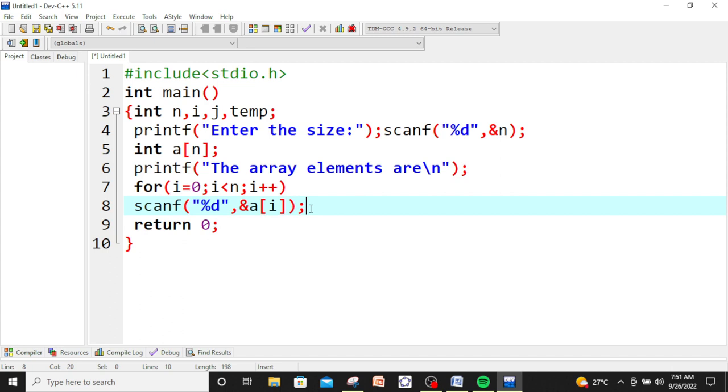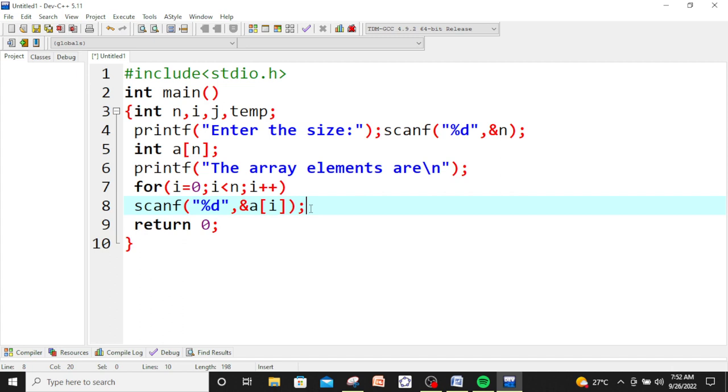In this video we will sort the array elements using the technique of bubble sort. In bubble sort we swap the adjacent elements of an array in each run, and for this sorting we will use nested loops.